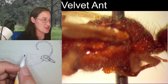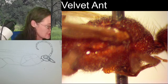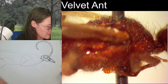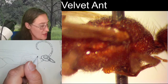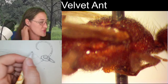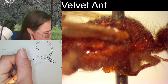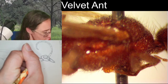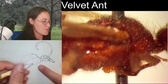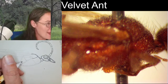All right, so we're going to start solidifying, or darkening, some of these. Okay. From the neck to where that first suture, or first plate division is, there is a little bit of an indentation here, so I'm going to make this an arch, and then I'm going to arch it up to the top of the back so that you have just that little bit of an indentation. We are going to be adding the coccyx and the legs down here, so I'm not going to do the bottoms right at this very moment.